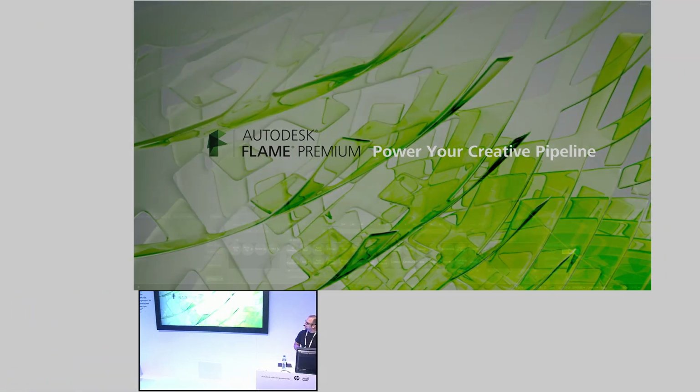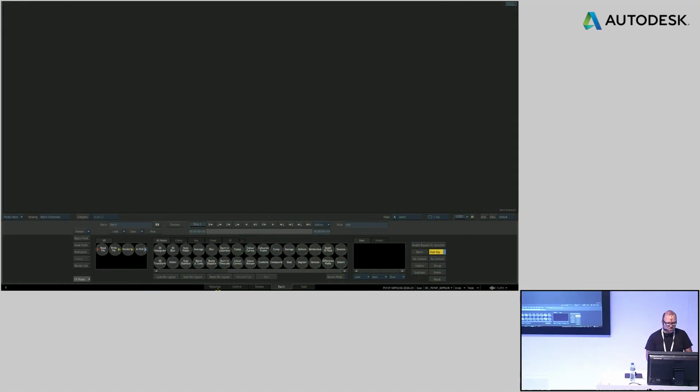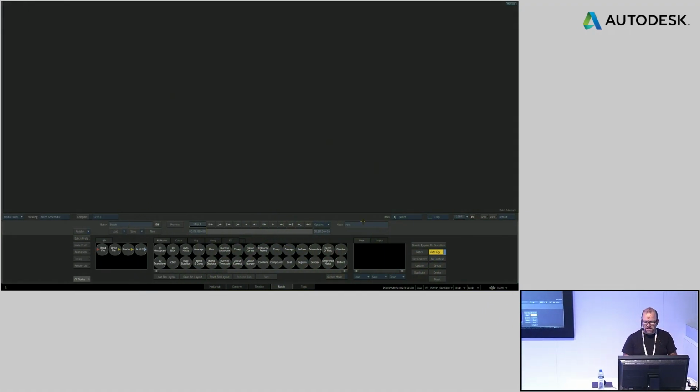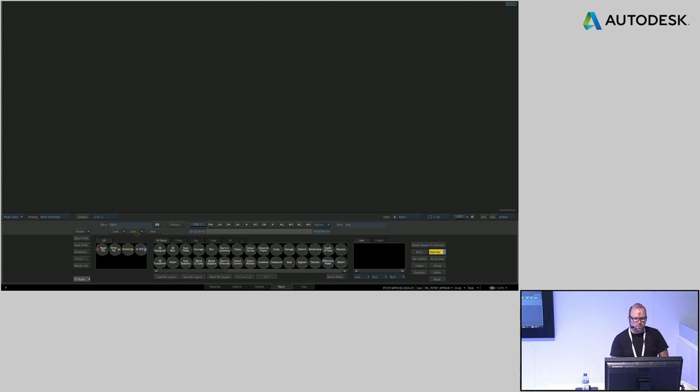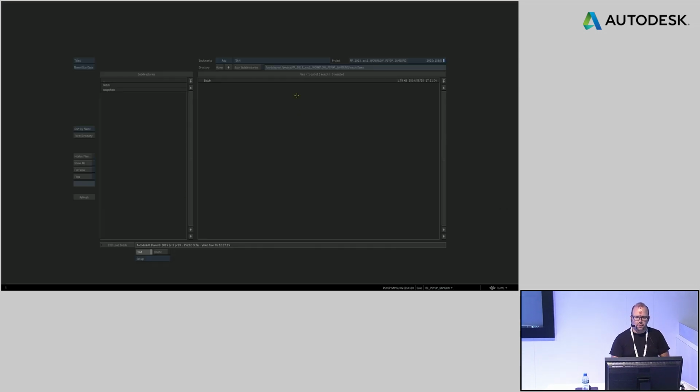So let's come over to another workstation here. And I just want to show you how things look. If I'm sitting in a completely empty batch here, this could be Flare, it could be Flame. What I want to do is I want to just hit the load button. And I need to know, well, which shot am I going to work on? Well, I could, of course, just browse down the job tree here. And I know that I'm working compositing, I'm working on Flame, I'm in batch.